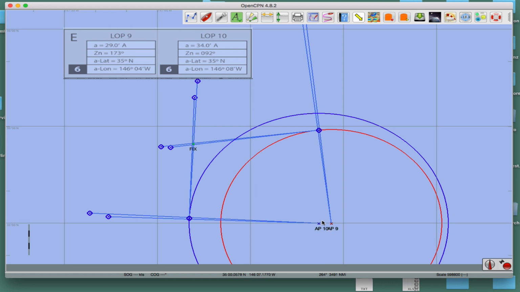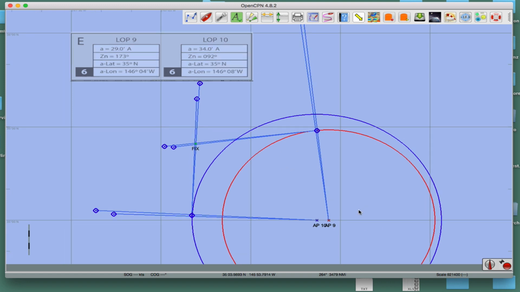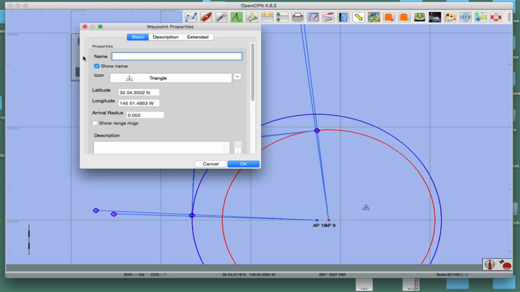The first thing you want to do is plot the assumed position. The way you would plot the assumed position in a charting program like OpenCPN is to go anywhere, right-click, drop a mark, go to Properties, and give it a name, whatever.